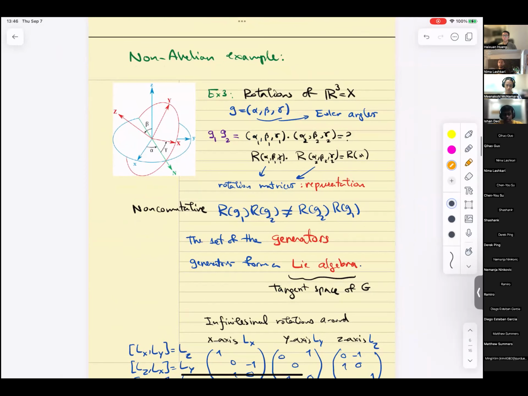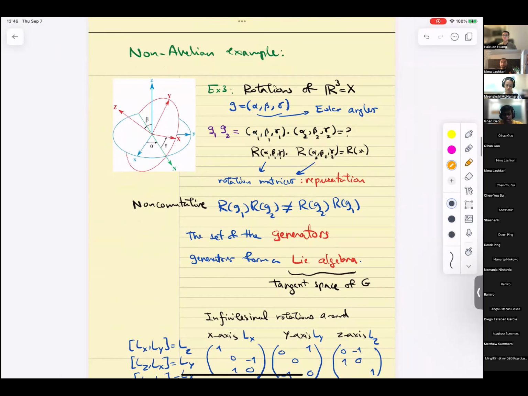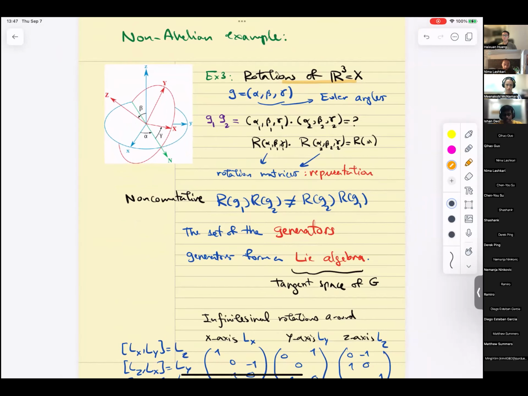Now, those examples are trivial. Let's move towards fancier examples where you can see actually what's the point of representation. So let's pick the first non-abelian example. These are rotations of R3, rotations in 3 dimensions, right? From classical mechanics, you'll probably learn about Euler angles, right? So there's alpha, beta, and gamma.